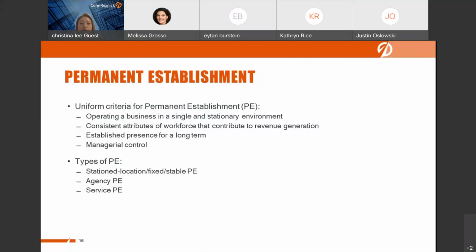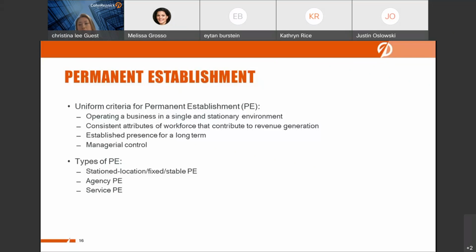So bottom line, once you branch out to foreign markets, it's important to make sure that you reach out to local tax advisors or US tax advisors that can review the relevant tax treaty and review the operations of the company to confirm if the level of activities of the company reaches the creation of a PE.